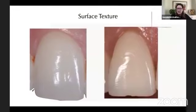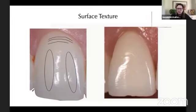The second thing I want to look at is surface texture. And oftentimes when we're polishing with cups and discs, we completely blow the surface texture. And we're also taught to polish so we have a perfectly flat plane with a high sheen. And that is just not what's reflected in nature, certainly not in natural anatomy. So if we look at this tooth on the left and take a look at its surface texture, there are lines that transverse across the cervical area. And they're in the enamel and it's sort of rough up there. We can see the lobes pretty clearly, and this tooth has really heavy lobes on it.